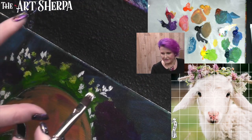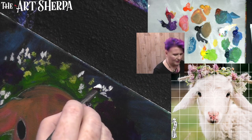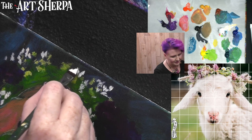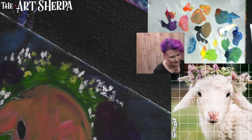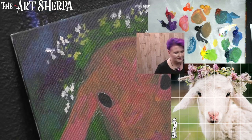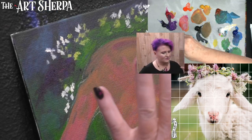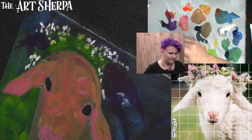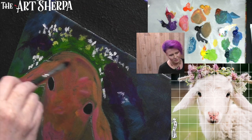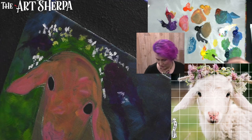These little white bits are like, you know how often wildflowers have those little stalks, and they've got little tiny buds on them. That's what we're talking about here. I'll put some interesting ones here. So by making these little distant marks, these not so defined marks, it will help us. And then we can curl his little fur where we need to, but we can still pull some over the top. But these we can work on now.